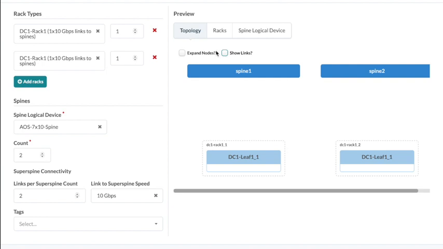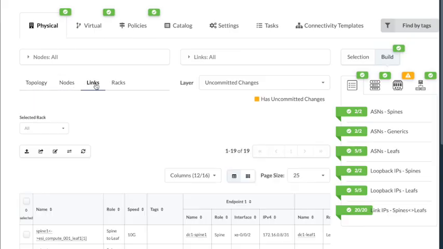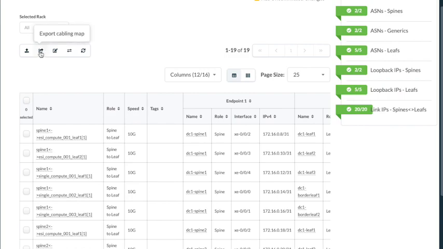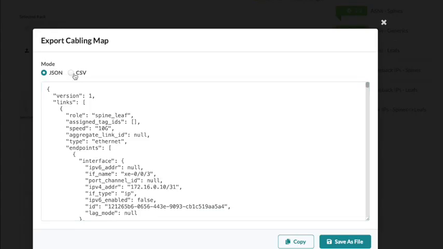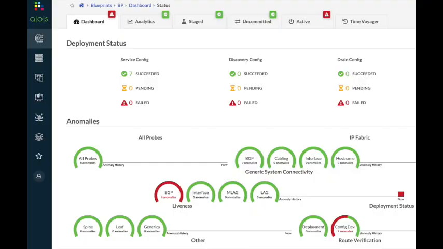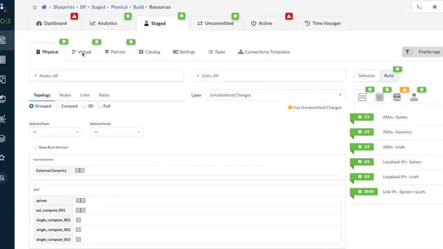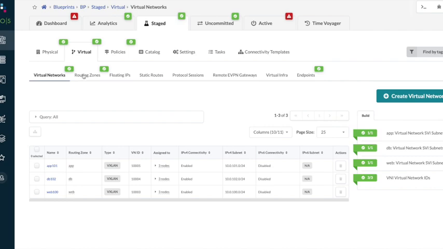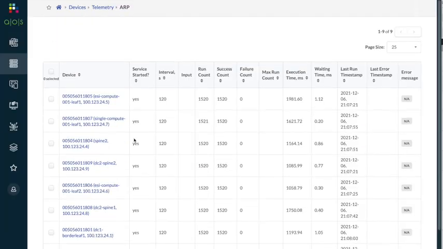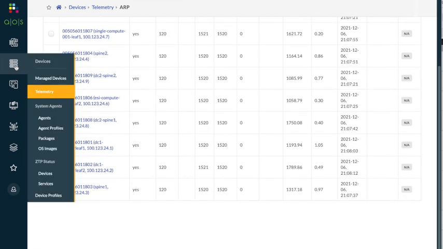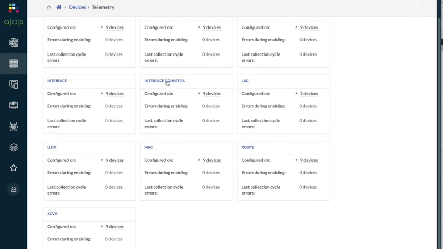We then build a template which ties together the spines and leaf racks. Now, as an old hardware engineer, I can appreciate this because Apstra can tell you if you have a cabling problem. It can also provide you a cut sheet on exactly how to wire your data center. We then create a blueprint which brings all of the elements of the fabric together to create relationships. We assign physical resources, VRFs, and security zones. Once you deploy the blueprint, you are rewarded with the ultimate telemetry-rich fabric manager which uses a graph database.